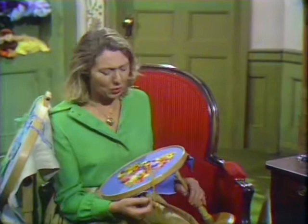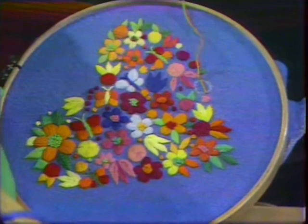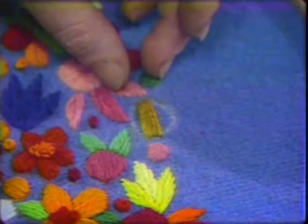Satin stitch is really awfully easy to do — even a child of five could do it — but it's not quite as easy to get it absolutely even and smooth. I made this little sampler, it's really a little Valentine's pillow, with lots of tiny flowers so that you could really see how satin stitch works in its simplest form. You simply come up one side and go down the other. Start in the center of a circle because then you'll get the angle correct and you won't get into trouble.